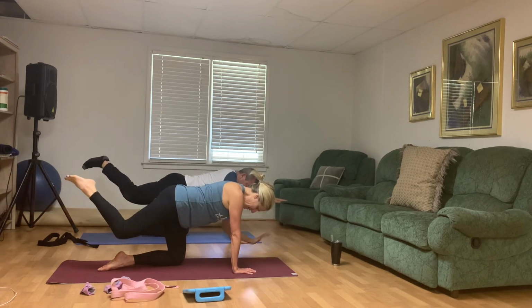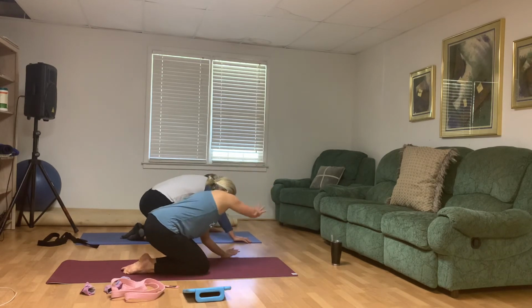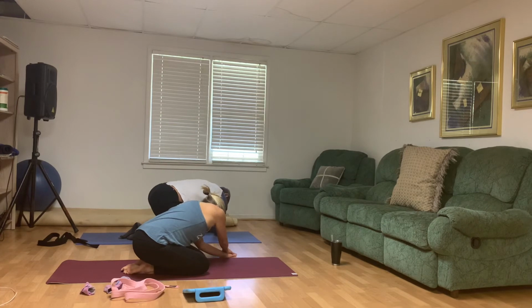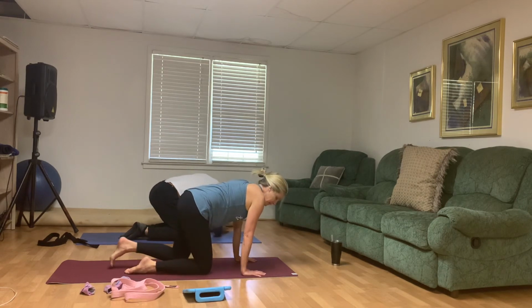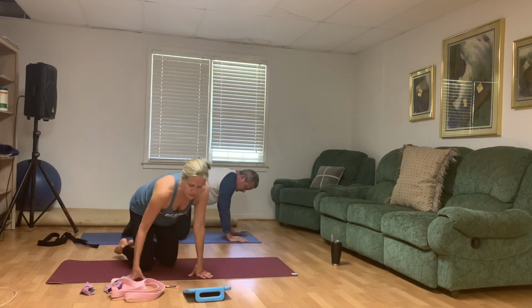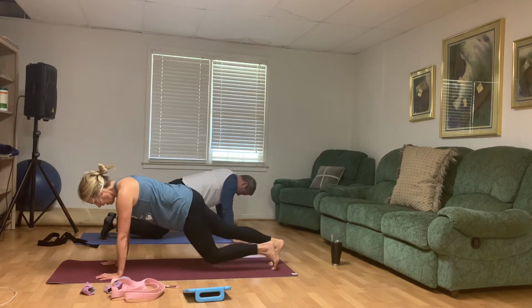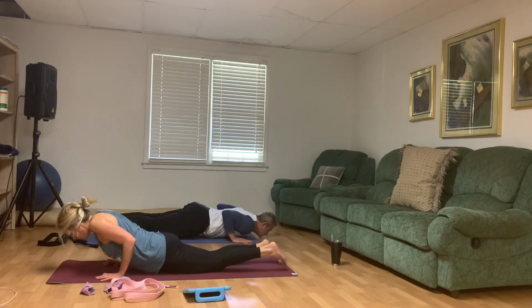Hand and knee down. Hips to the right and the right hand on top of the left. Deep breath in and out. Unwinding. Let's come back to that plank. Wrists are directly below the shoulders. We're going to hug the sides as we come down nice and slow, keeping the abs strong.